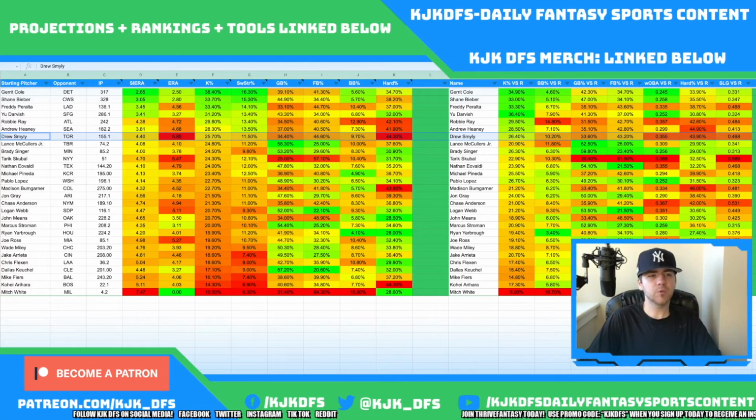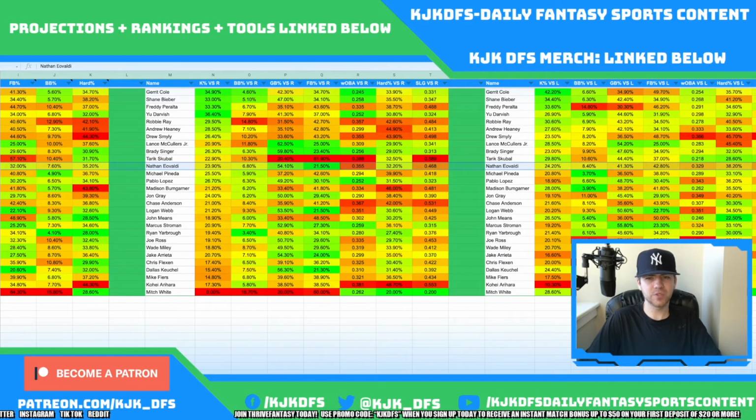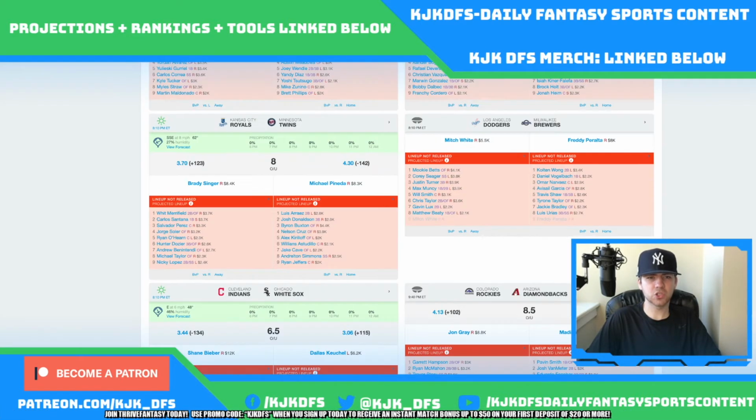The next guy that we'll probably be looking at is Nathan Eovaldi taking on the Texas Rangers. We had talked about maybe targeting Martin Perez last night against this Rangers squad because they've just been striking out so much. And the same rule is going to apply to Nathan Eovaldi tonight. A 24% K rate overall, 23.9% K rate against righties, and a 24.2% K rate against lefties. He does have a tendency of giving up some hard contact to those lefties and can get himself in trouble. But he's taking on a Texas Rangers team that has been really struggling and just strikes out a ton.